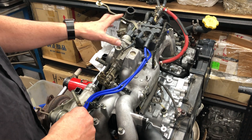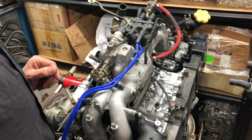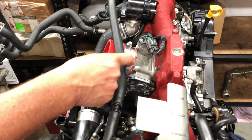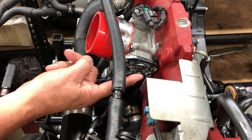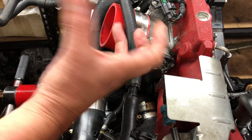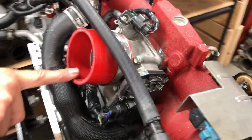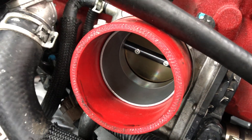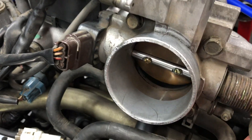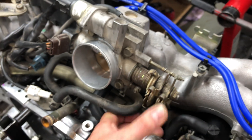These ones are prone to sooting up if you had a problem with your idle speed - these are things you need to be aware of. On the new model engine, you'll notice there's no external idle speed control; it's electronically controlled through the ECU, which has got an electric motor that electronically opens and closes the butterfly down inside there. That's the butterfly. On the early model, this one is controlled by good old fashioned cable off the accelerator pedal.